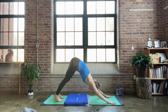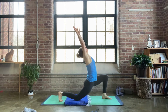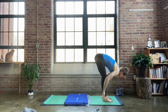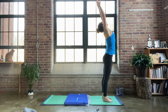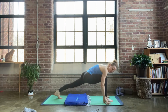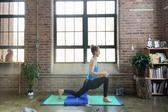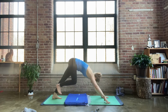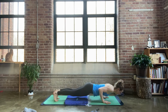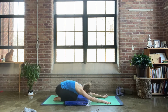Left foot to your thumb. Right knee down. Hands up and up and down and down. Step up. Unfold. And fold back down. Left foot. Left knee. Hands high. Fold down. Down dog. High plank. Chaturanga. Bend your knees. Child's pose. Good. Rise up.